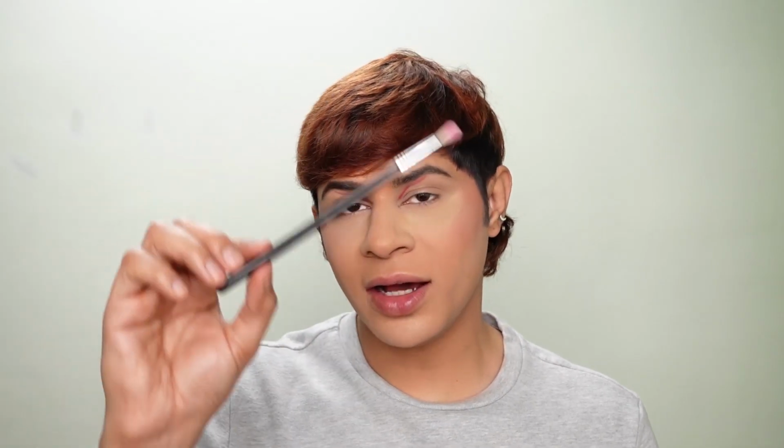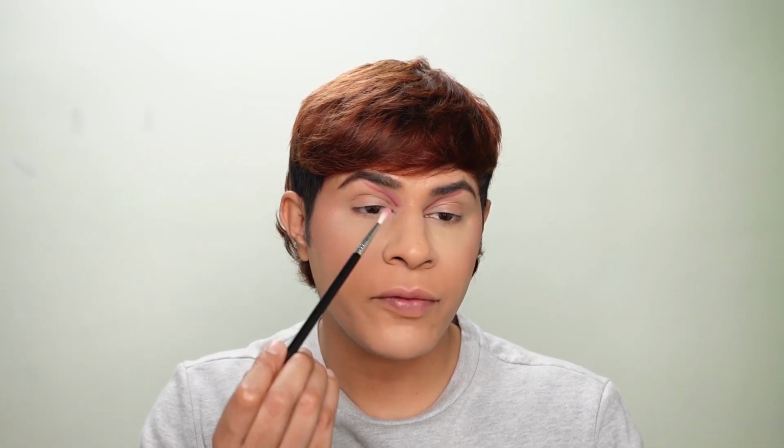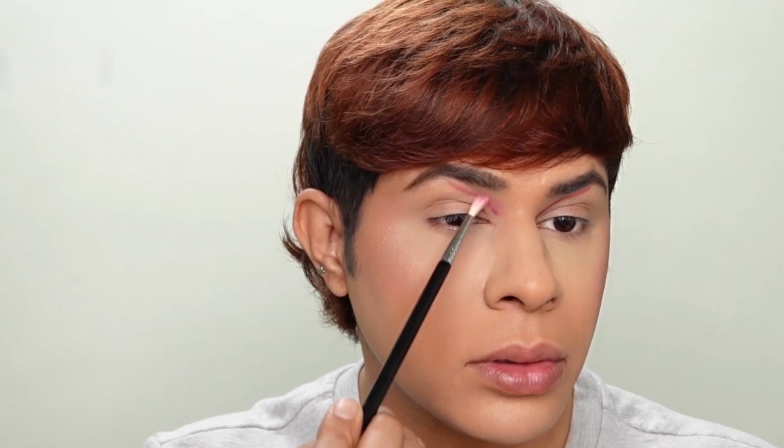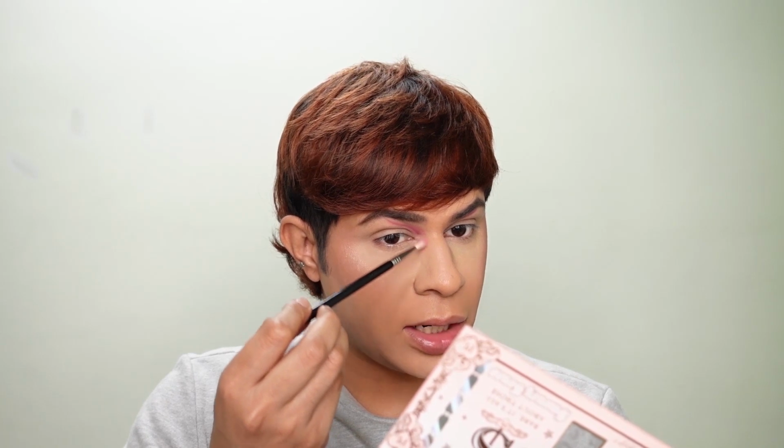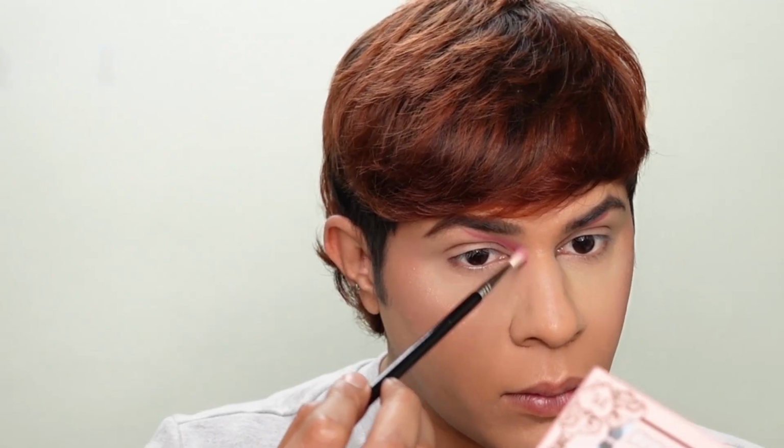Okay, next I'm going to take another brush. This is the Sigma E36. Unfortunately, I think this is discontinued, but you can take any sort of precision eyeshadow brush. And I'm going to take this shade called Investment, which is sort of this baby pink. And I'm going to start blending it up and towards the front of my brows. Also, I'm going to just bring it ever so slightly towards my nose bridge.